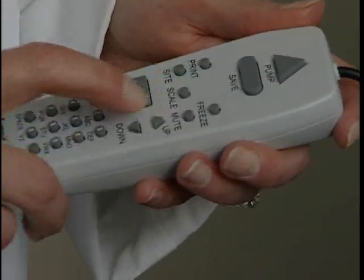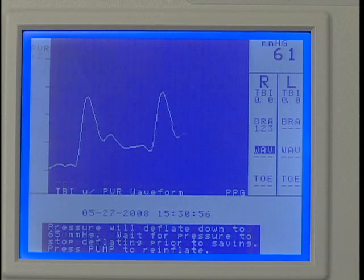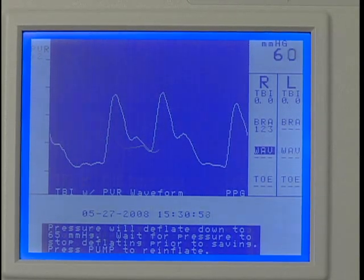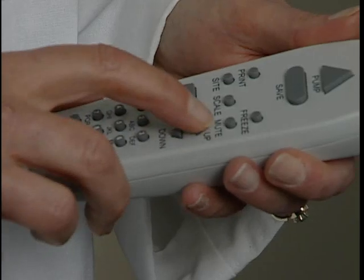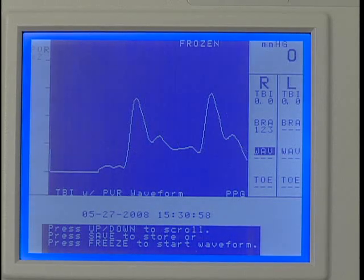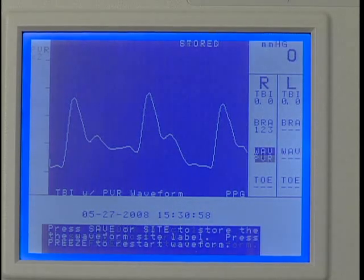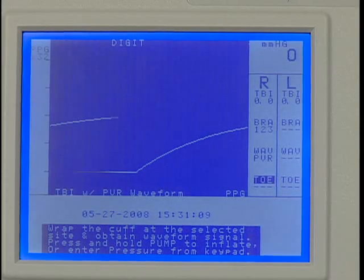If needed, use the scale key to optimize the waveform. After the waveform stabilizes, press Freeze. Here you have two options. If the waveform is acceptable, press Save to record it. Or use the up or down key to scroll to the optimum waveform, then press Save to record it. Press Save again to move to the next protocol location.